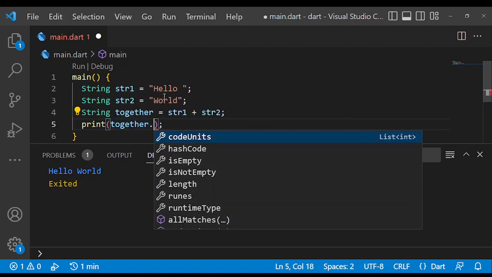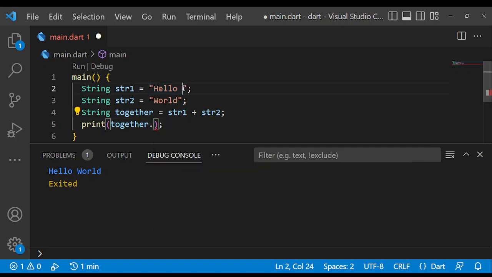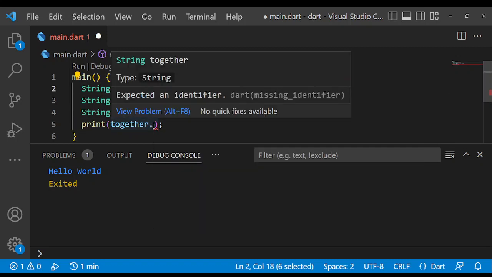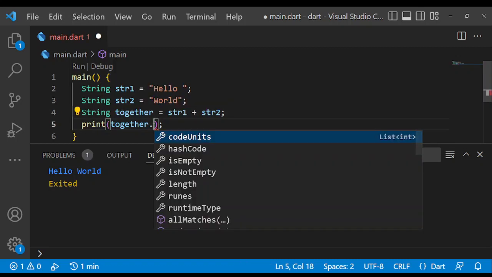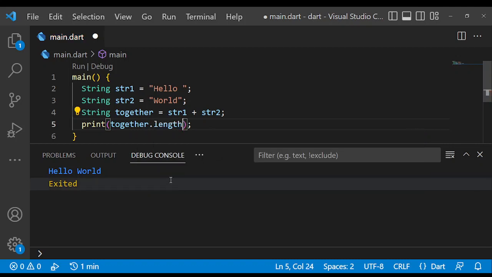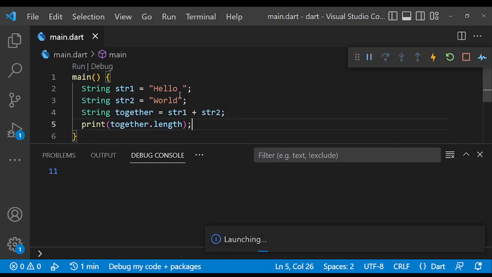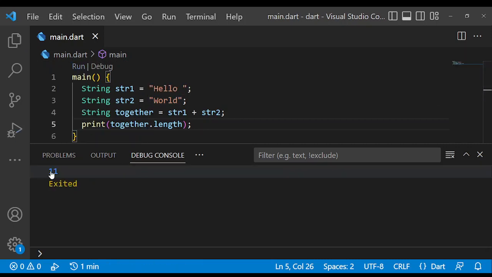So here we're trying to find out how many characters are in this string. For us to do that, once we just do the full stop, as you can see here, there's this word saying length. If you run this, you notice that it's going to print an integer like 11 here.